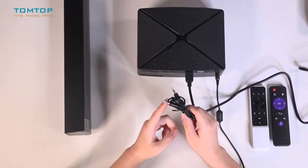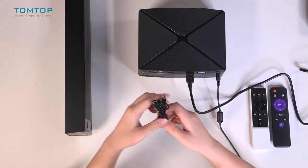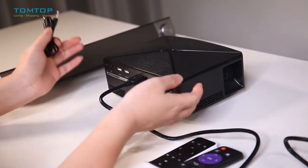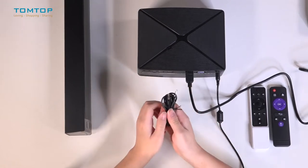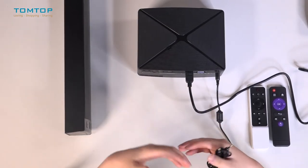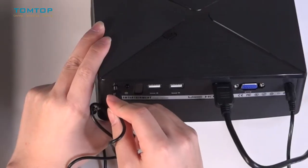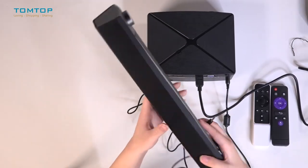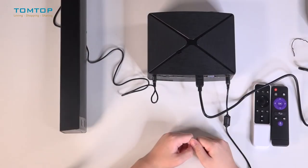This is an AUX line cable — line in and line out. With the help of this AUX cable you can connect the S5 speaker to our projector. Although our projector has an internal sound unit, it is not so professional compared to our S5. With this cable you can play clearer sound and enjoy a much better sound effect. We need to plug the line-in end into the projector and the AUX-out end into the speaker.